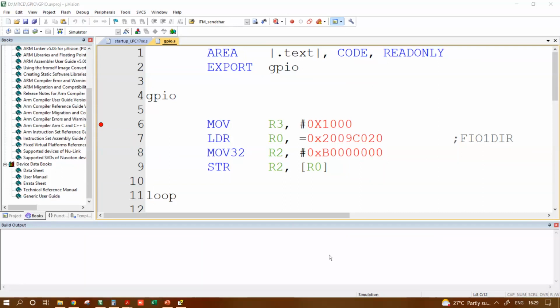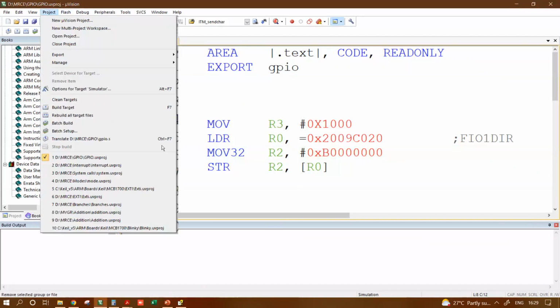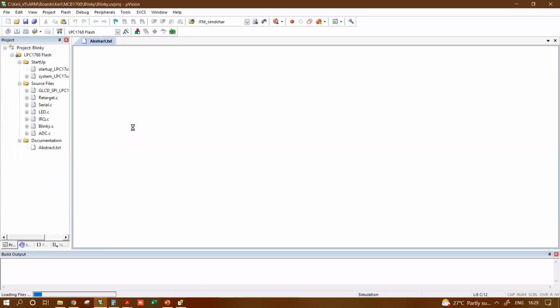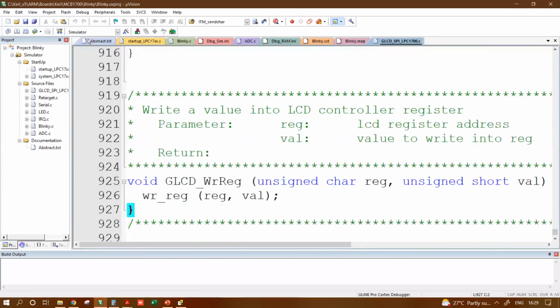Virtual serial port. Any example? Let me check. I guess it should be done. No serial, I guess.